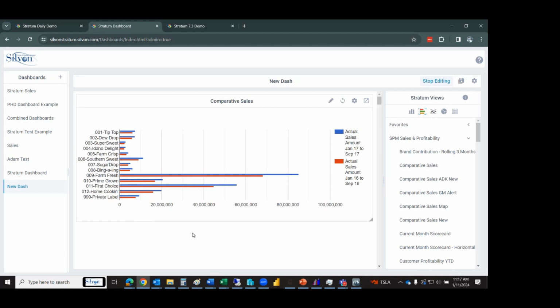Now maybe I want to add a little pie chart over here on the right hand side. So I can do the same thing over here, select my pie chart, and then make this. I can even use the same view if I want. Now the same view is going to give you the same dimensions and whatnot, so obviously you can use a different view. Here I'm just trying to resize this and kind of make this fit a little bit better. There we go.